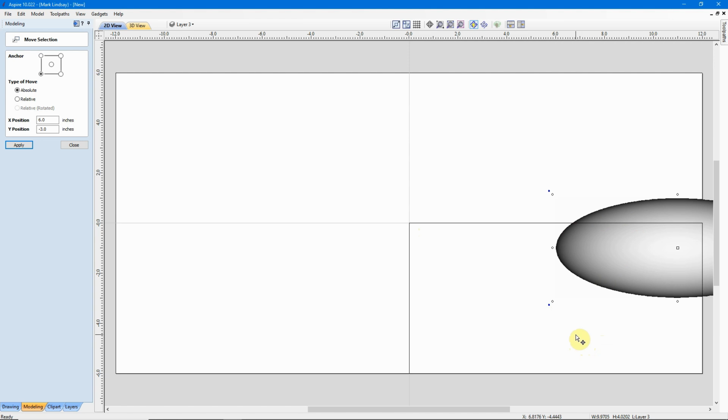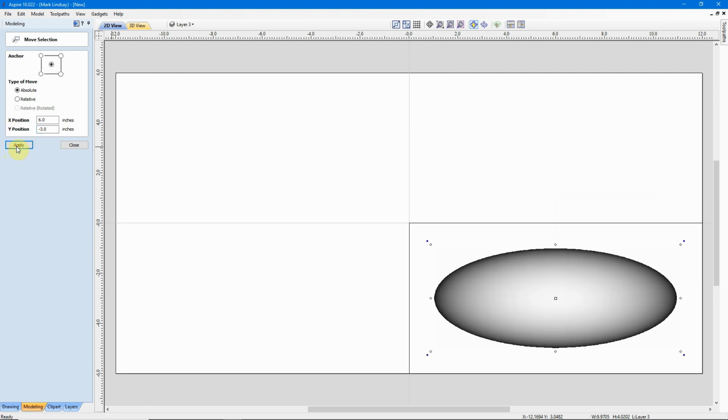If I decide that was an error, I can come back, select the center, and go 6.0, -3.0, click apply, and that moves the center back down to the center of my quadrant.